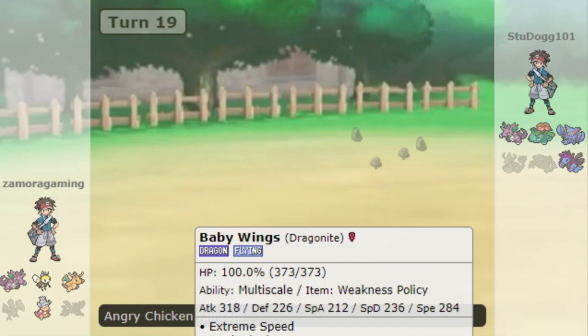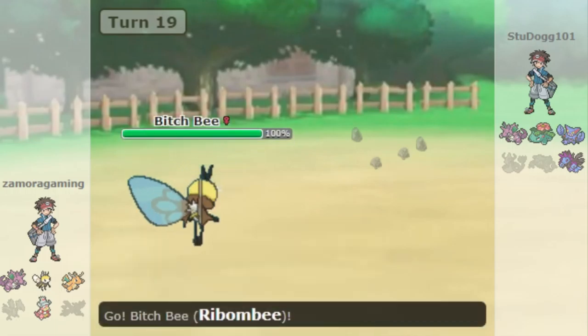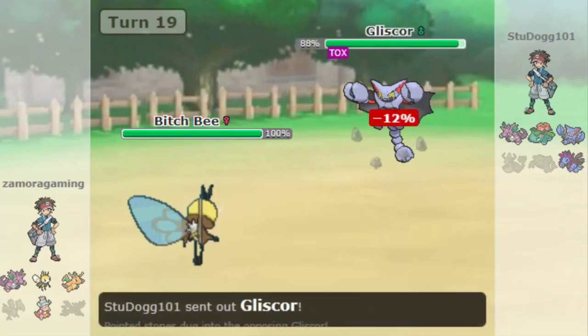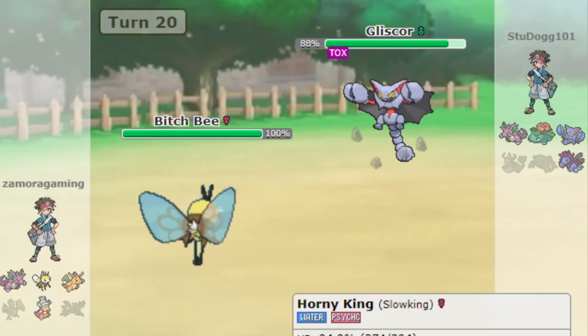Angry Chicken uses Air Slash to take out Melodic and dies from the poison. We're down 4-4. Joe has Nidoking, Brambombi, Dragonite, and Slowking still up. And Stuart has his Nidoking, Venusaur, Gliscor, and Hydreigon. Alright, Gliscor comes out, and Bitchby the Rabombi comes out. That thing did some work last match. Let's see if it can still do it.